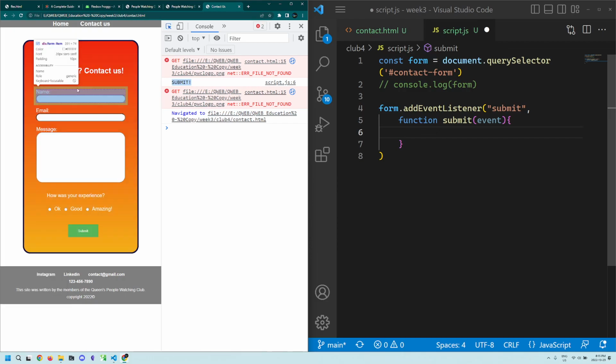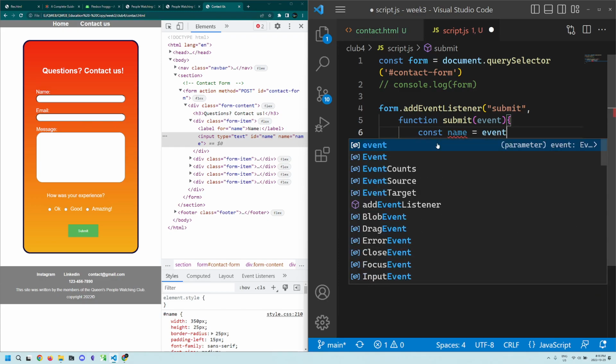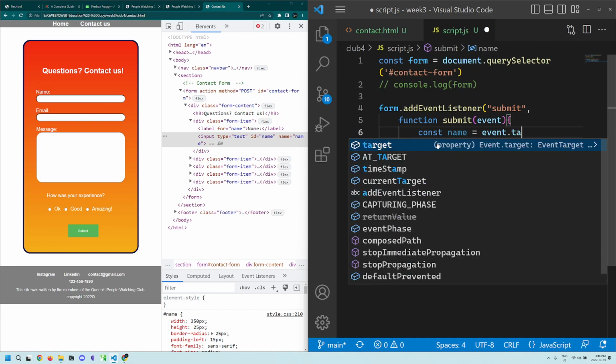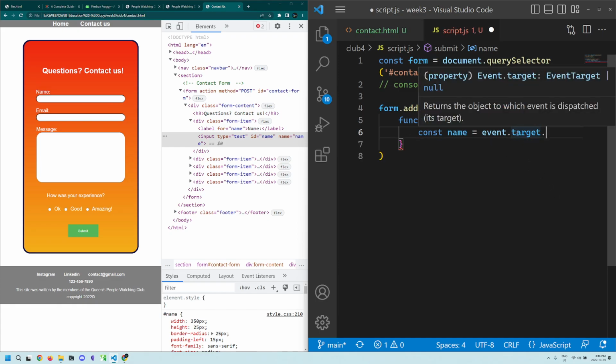If I grab my selector and select it, I'll realize that it has the name of name. So if I want to get at that, I'm going to define a variable. I'm going to call it maybe name. I want to grab this event, which is me submitting the form, and then say .target, which is going to sound a little bit weird, but we're actually going to look at the form's values, or more specifically, we're looking at the actual event object, but that sounds a little bit weird. So for now, just think of this as we're going to target the actual values of the form.